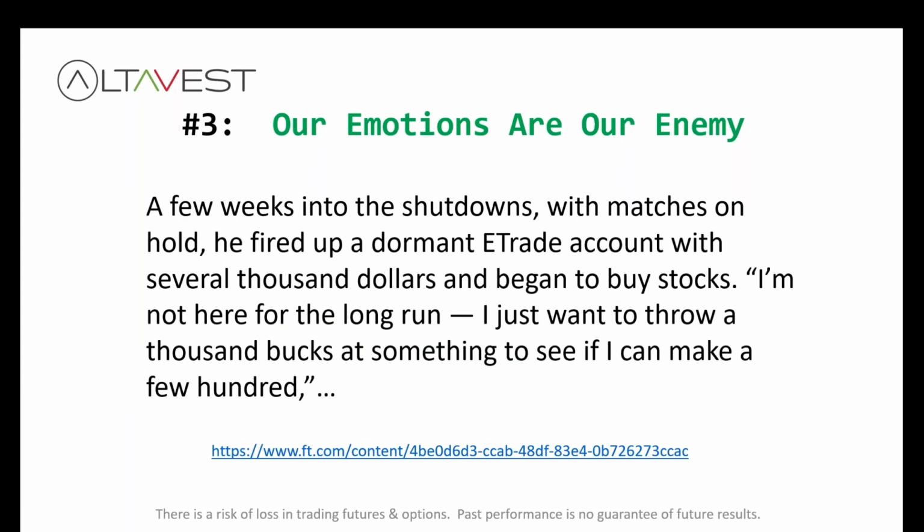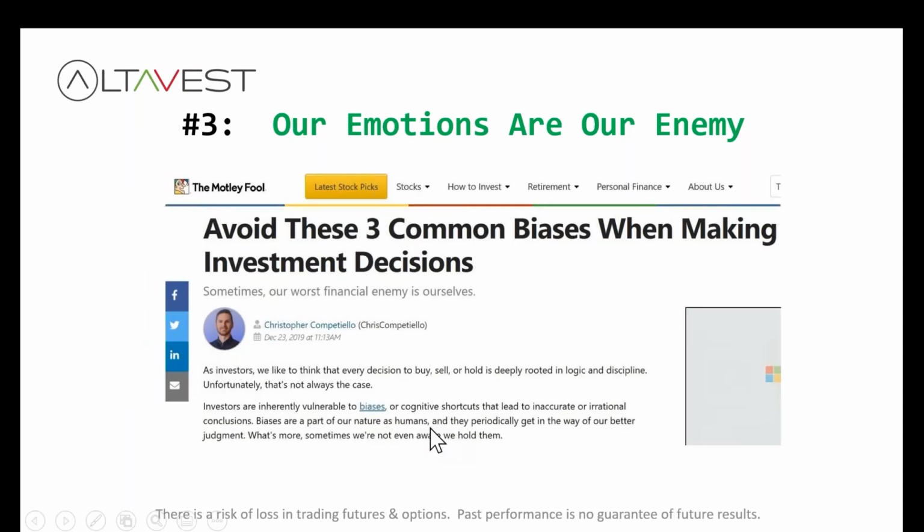And here's a little story from a guy trading, from the Financial Times. After the COVID shutdowns and all the sports gambling was shut down, he fired up a dormant E-Trade account. Several $1,000s began to buy stocks. He says, I'm not here for the long run. I just want to throw a few $1,000s at something to see if I can make a few hundred. Well, nothing wrong with that, but that's definitely pure speculation is the point. So you have a lot of retail traders jumping in.